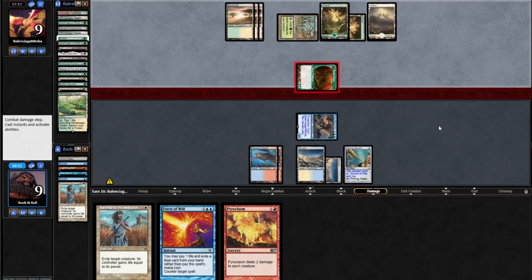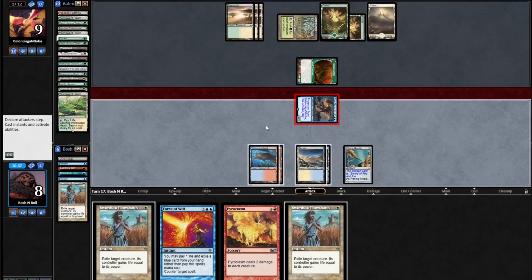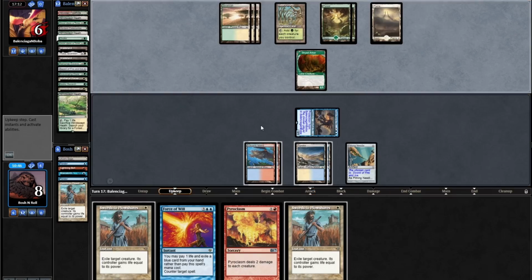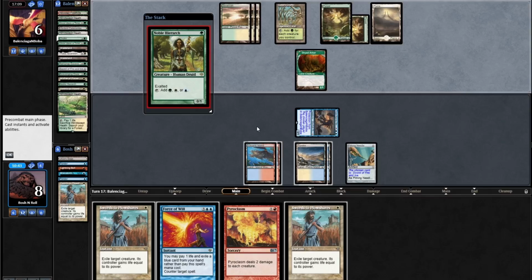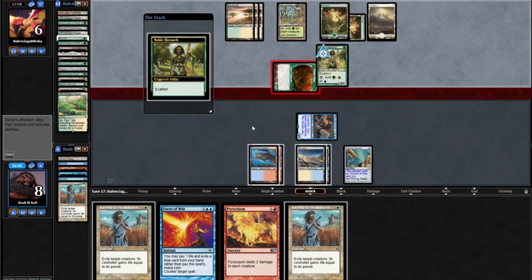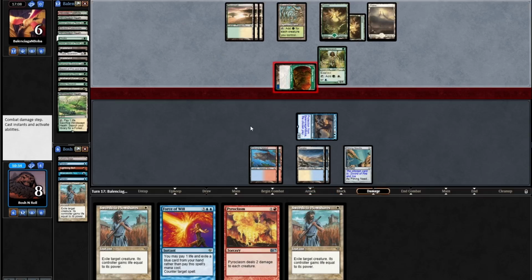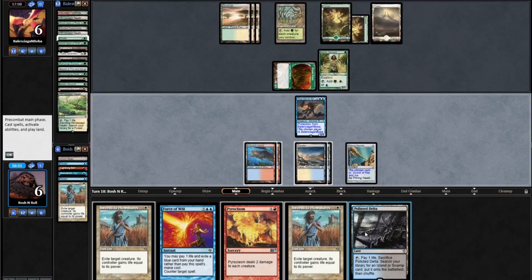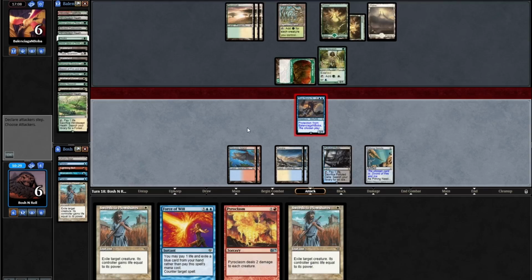And here comes the Dried Arbor. Get your point. Alright, continue drawing plows. Race is on. They have 2 turns left here. Every time I plow gives them another turn, though. Alright, I'm still winning this race. I'm not going to Swords to Plowshares anything that doesn't kill me, because I have them dead in 1 draw step. Okay, great.